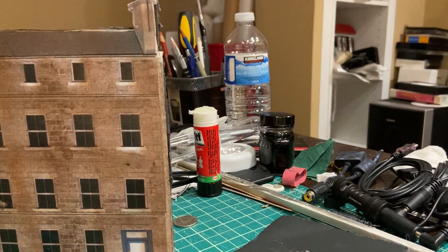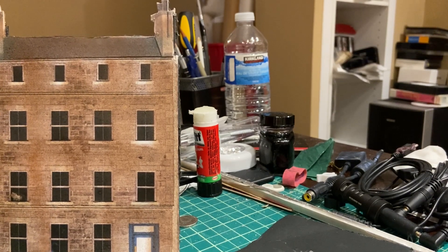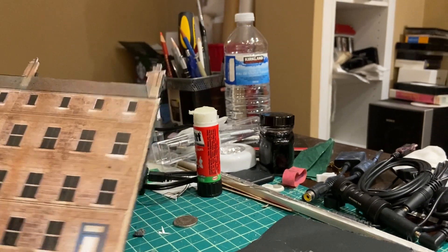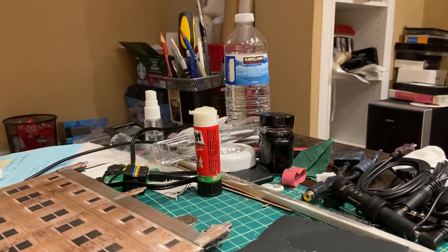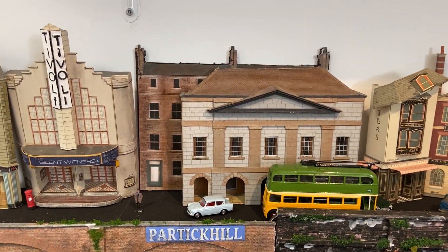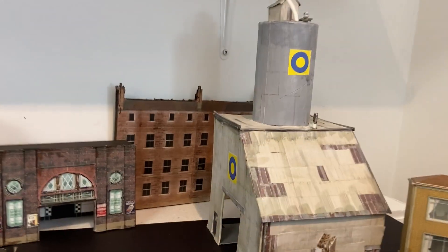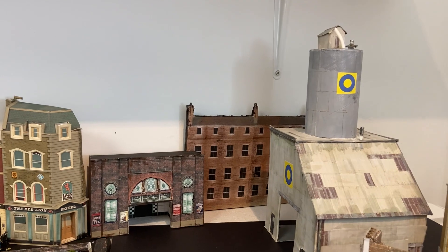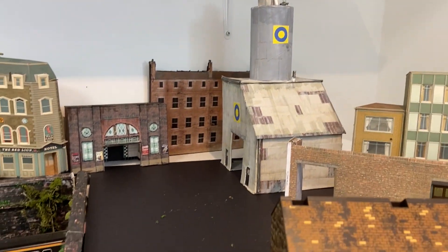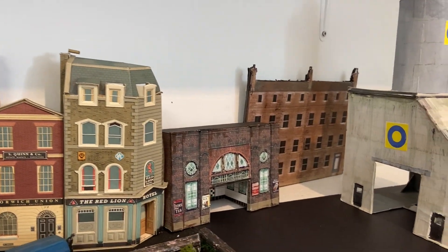The spray is still drying on there, but in the meantime I'm going to darken up the edges here. Okay, so let's get it on the layout so you can see the effect that the tenement building has behind — let's say the bank as an example, or in that location there. And if you can just envision a number of those layered, it will give you the sense of depth and makes for a nice little sort of diorama in there.